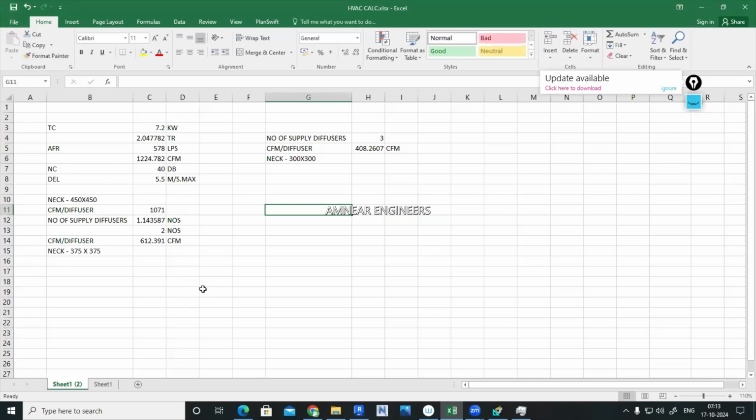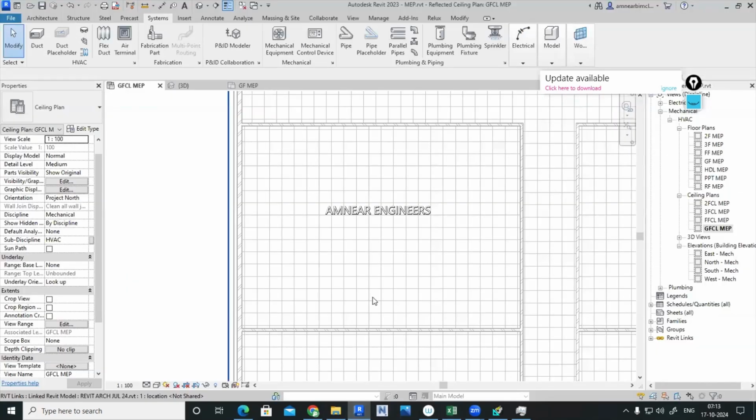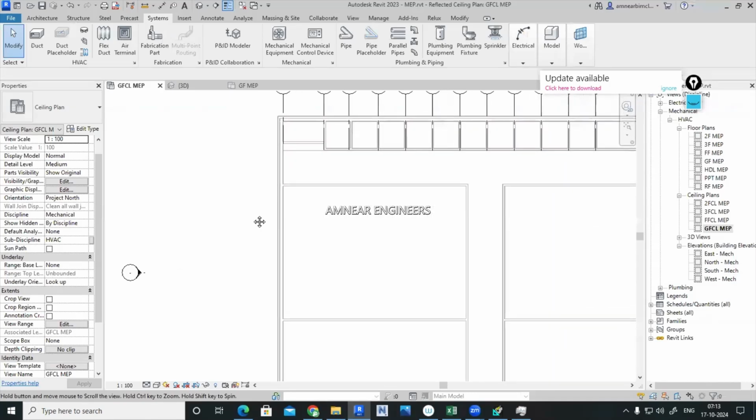Or with respect to the liter per second per square meter data, or the cooling air changes per hour data, any method you can find to propose the type of diffuser. Anyhow, since it is a grid type ceiling, square ceiling, we are proposing a square diffuser. But normally, when you are working in a company, what shape the air terminal should have, the architect will propose it. Because square, as you know, we have already studied all those things, I am not repeating it. Anyhow, I'm just going for 300, 3 numbers. So I can include 3 diffusers. Okay, 300.